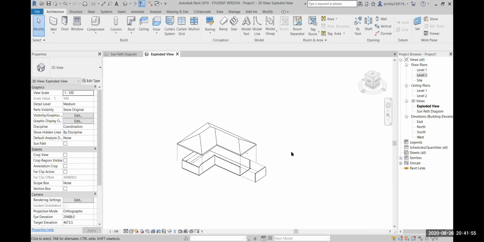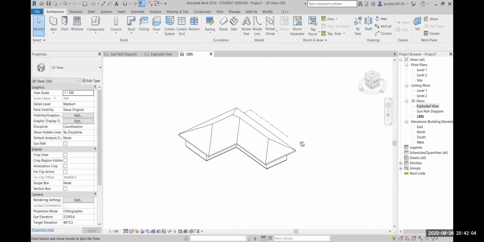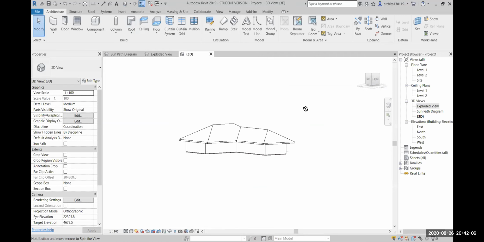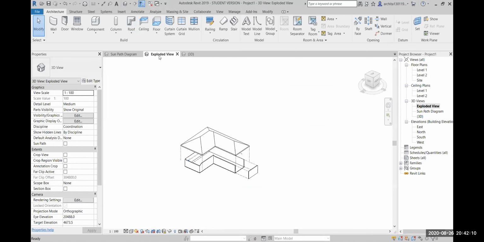Now this is your exploded view. Okay. Now when again I go back to my default 3D, it is back to normal. So make sure that after you have done some changes in a view, you lock it as a separate view. Otherwise, it will be there in the default setting.